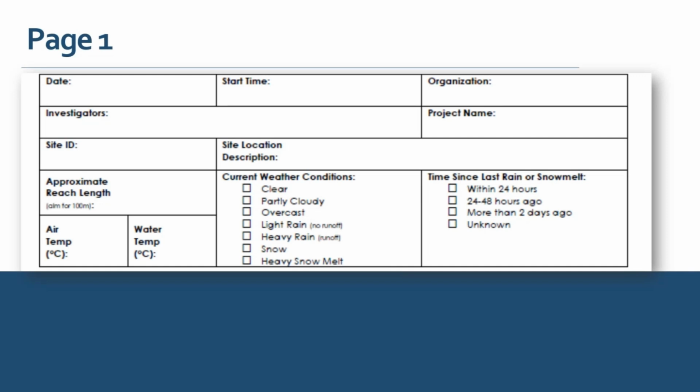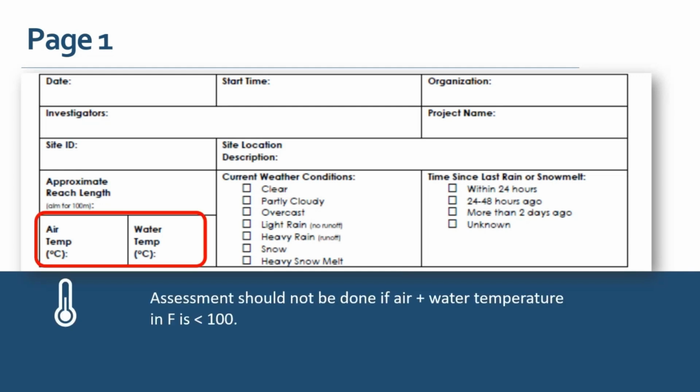So, that's the same reason why we ask the question on the right, which is how long has it been since the last rain? If it's a little bit of rain, go ahead and check that box. But if it's a lot of rain and it's causing the stream to be too high and maybe unsafe or very turbid to where you can't see where you're putting your feet, then those would be good times to reschedule and not do an assessment that day. Also, we recommend that you not do an assessment if it's very cold. It's, again, uncomfortable for you and possibly unsafe.